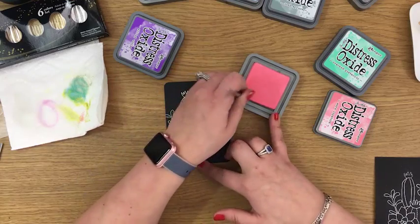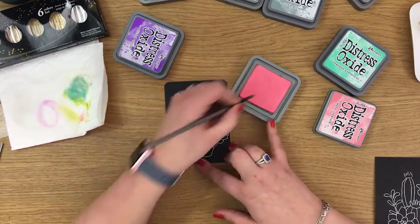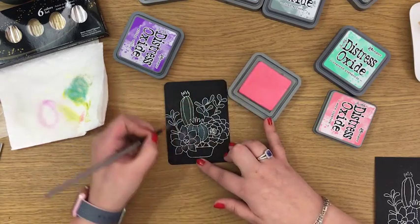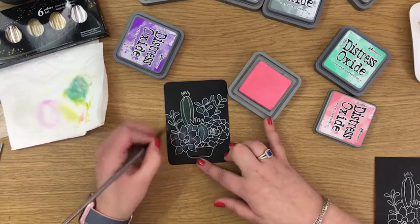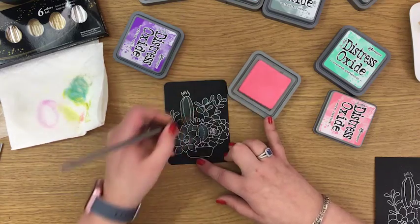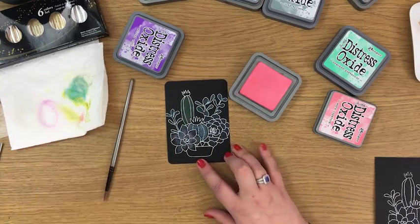And as soon as my re-inkers arrive, I will also do a video on those for you and let you know the difference of painting with the re-inkers versus the pads. But so far I've been really happy with the pads to stamp with. They stamp beautifully with some really nice vibrant colours. They work really well with water, and you can use them like this on black.